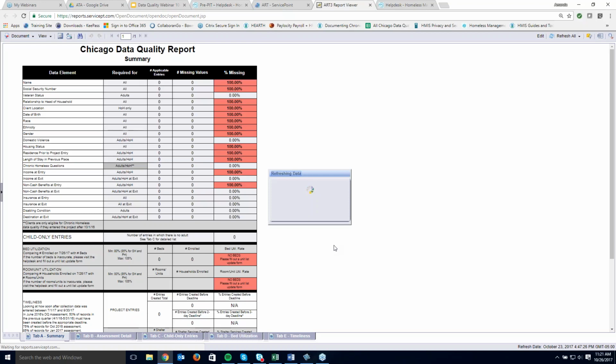One thing to note with ART is that if you run it or open ART like Amanda's doing right now, and you decide, you know what, I know this is going to take a really long time, I'm going to go to lunch, when you come back, sometimes it is timed out and you can't access it. So that's another frustrating thing about ART that you just have to think ahead and avoid.